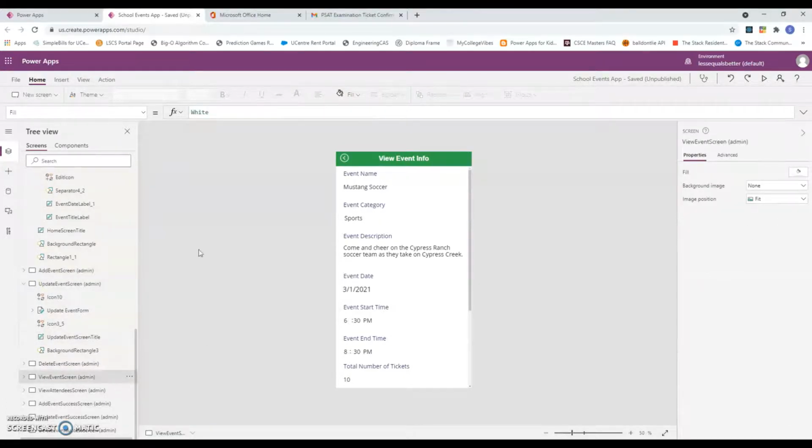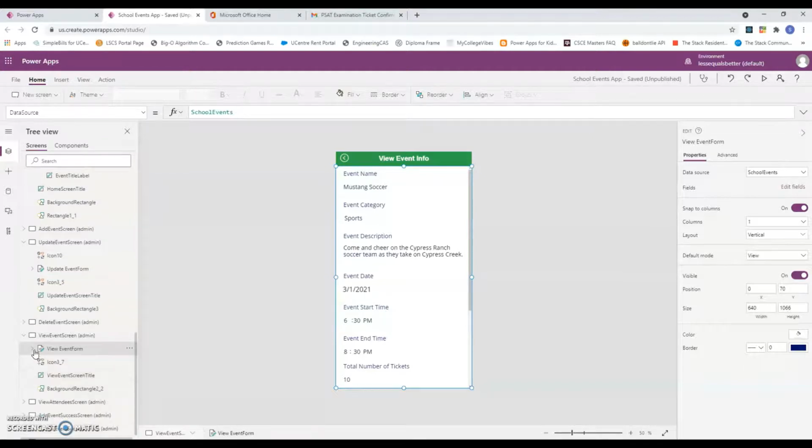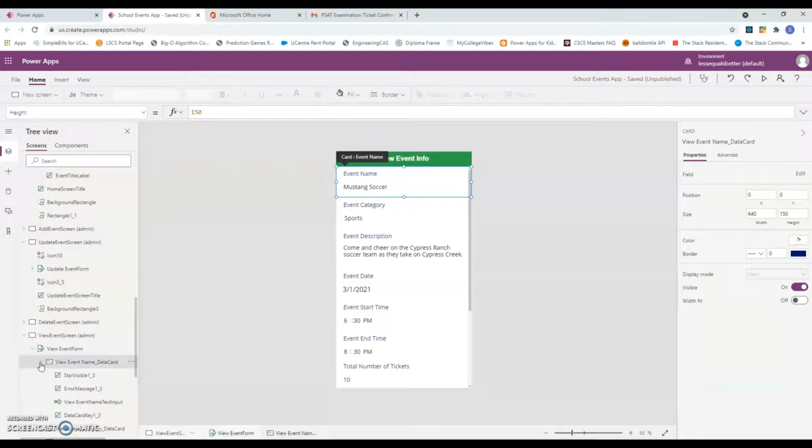For the view, it's this one. For the view, it's a little different. We can just take a look at that. Data source is school. I'll just show one entry from the view form. We'll take a look at the view event.